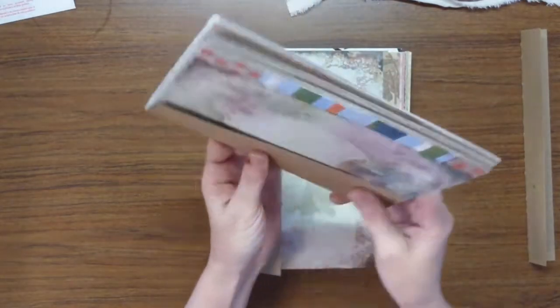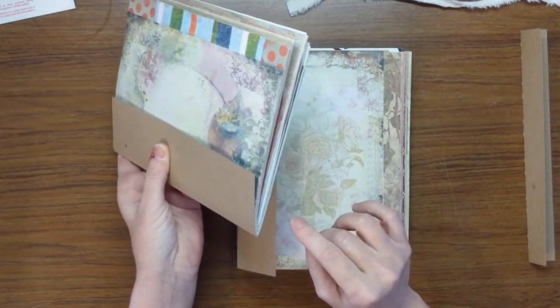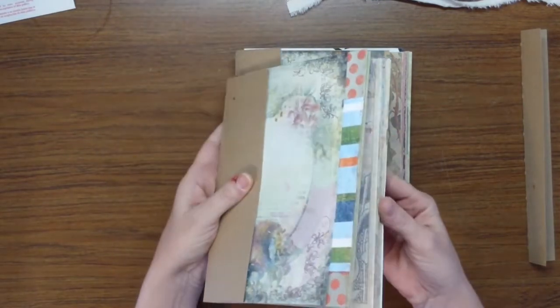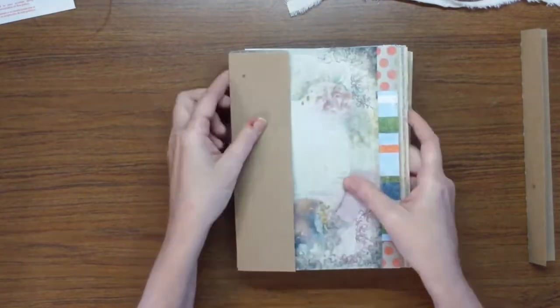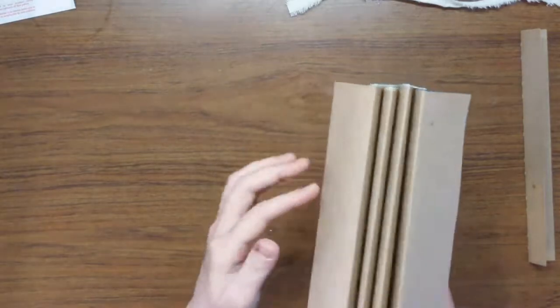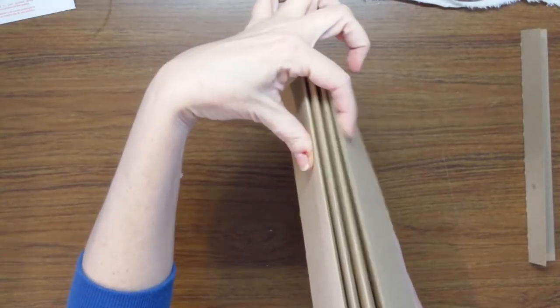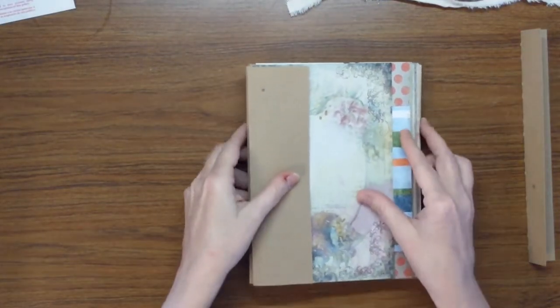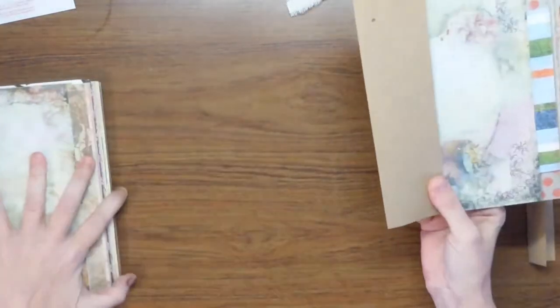Okay, and so she normally has thinner signatures, maybe 3, 4, 5 pages. I have a lot more than that in mine, but there's a reason for that. I want the spacing when I'm done to be wide. I don't want it to be close together. I want it to be wide. And I'll show you why as soon as we get finished. Okay, so enough speaking. Let's do this.